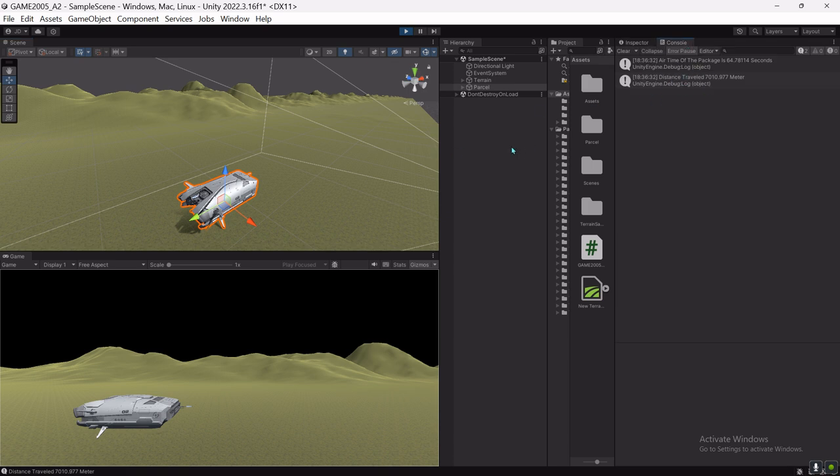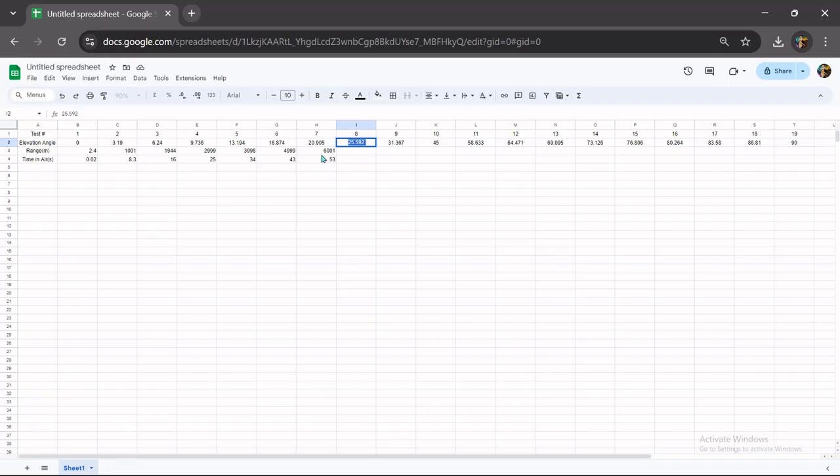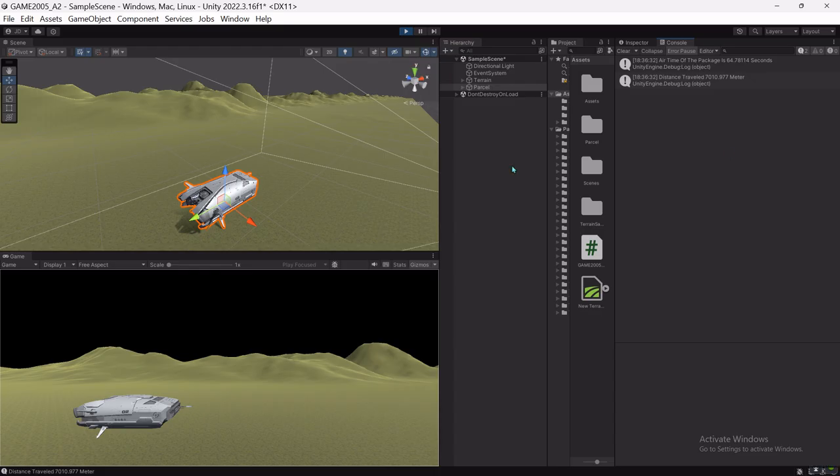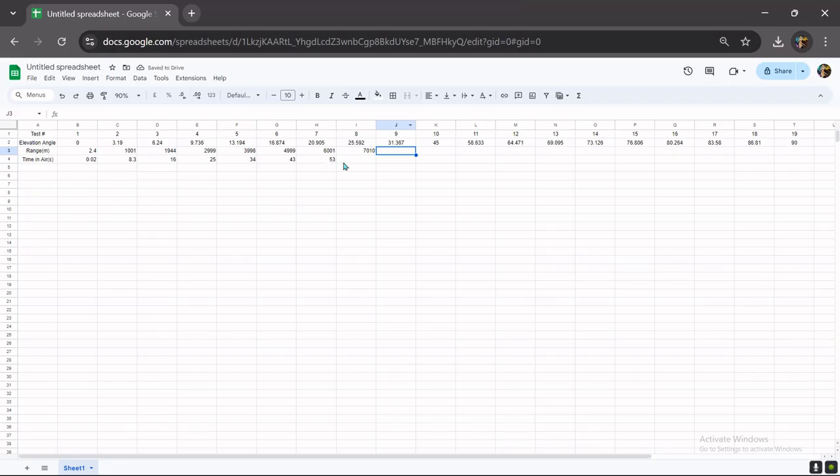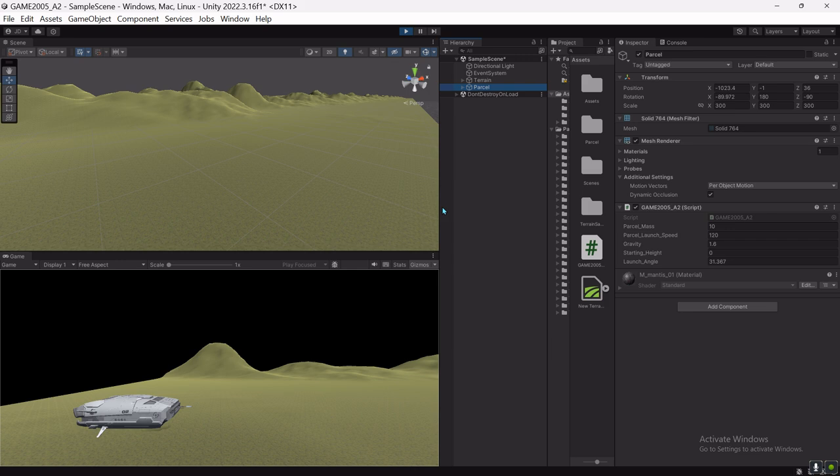The airtime for this is 64 seconds, and the distance traveled is 7,010. This is the launch angle of 31.367.